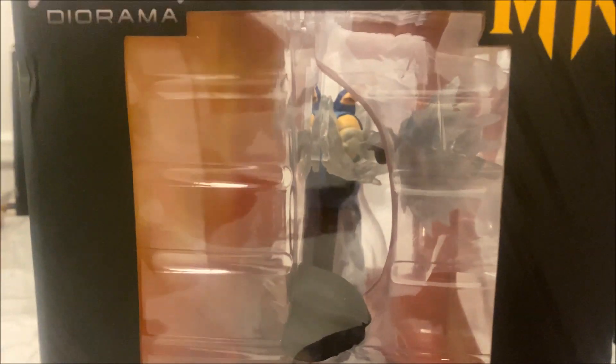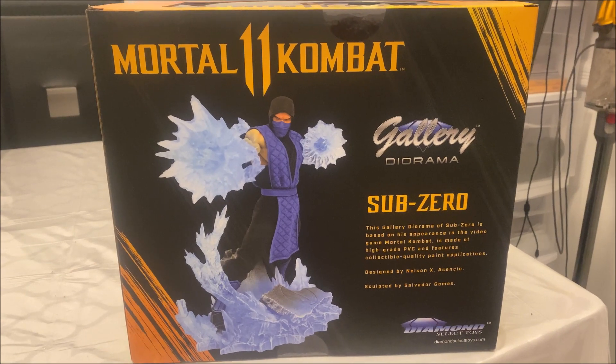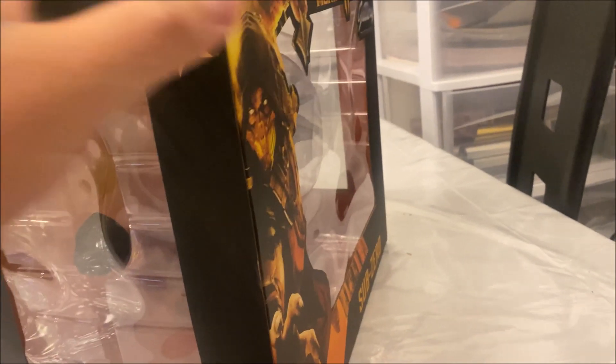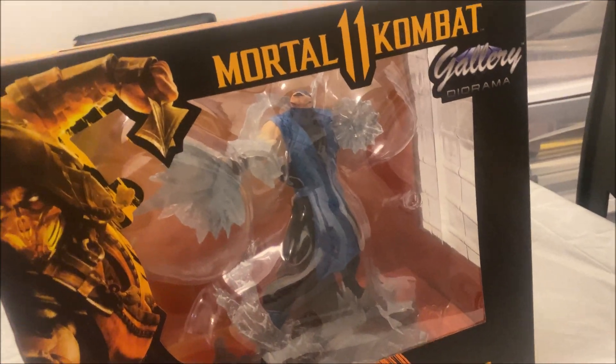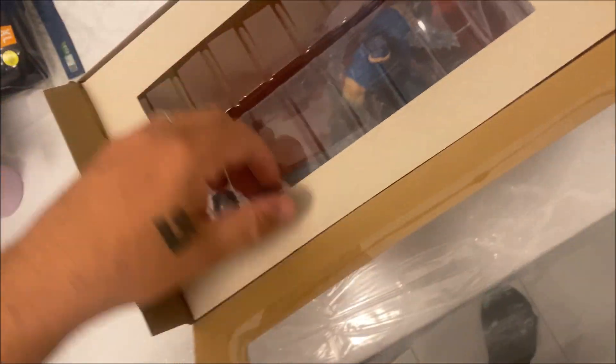So the head piece is right here, and of course that's the art on the back of the box. I'm sure you've probably seen this statue unboxing in different videos; for those who haven't, here's a chance to look at it. Let's open the box — a typical Gallery Studio box, they do this to every single statue. This is the way the box goes. Okay, let's pull this out.